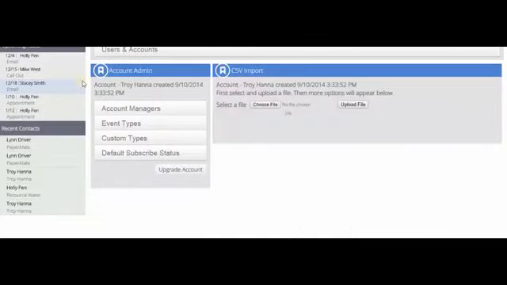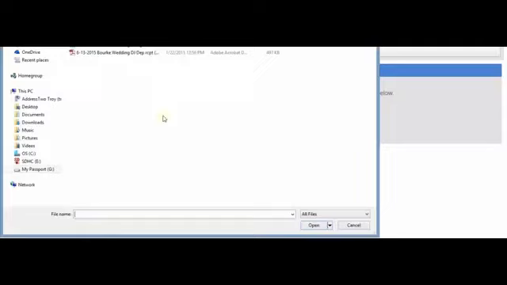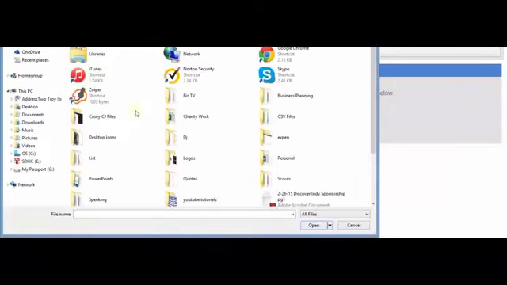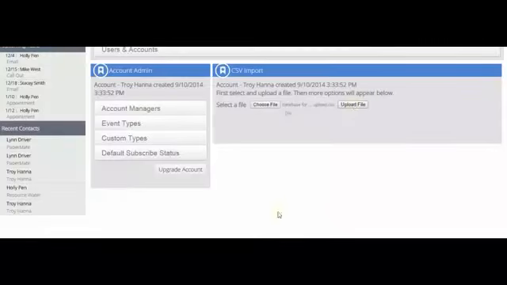Then you're going to go to your administrative panel right here at the top left of your screen. That's going to open up your admin settings, or admin dashboard is what I commonly refer to it as. Here you'll see where it says CSV import. Now you're going to walk through this and say select a file. So you're going to choose that file. You're going to look on your desktop. We're going to choose that file and upload file.